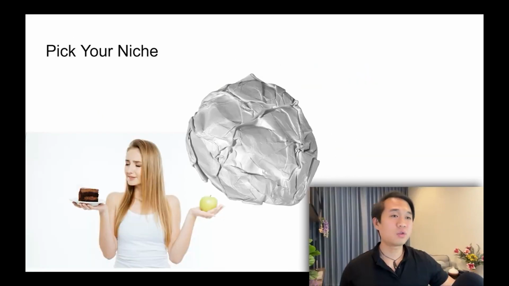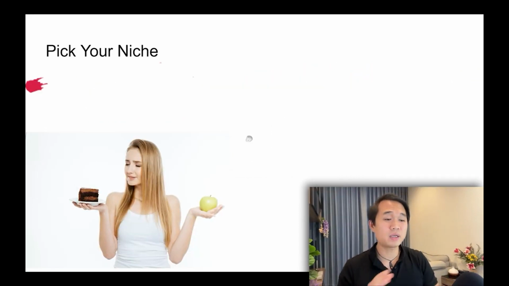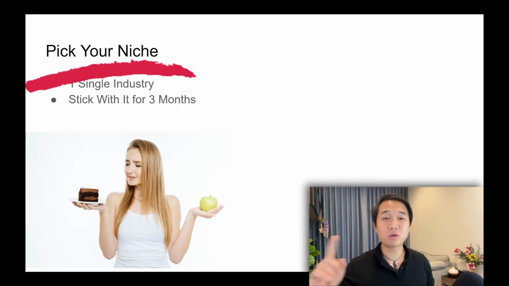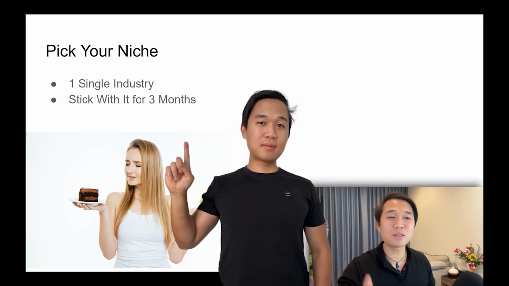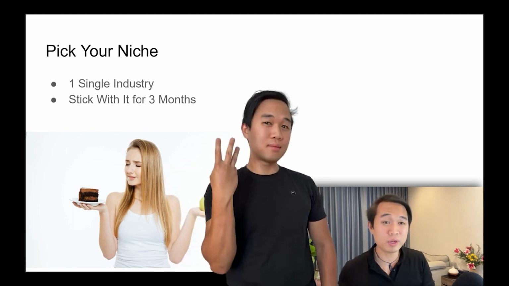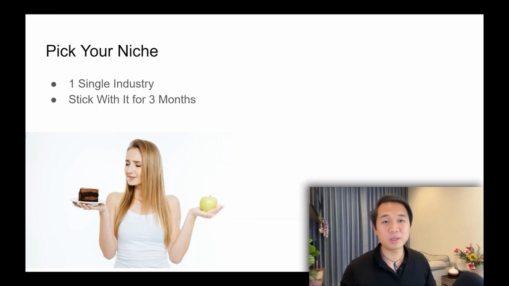Let's dive into it. So the first thing that you need, guys, is to pick your niche, aka your industry. We want you to actually stick with one single industry for at least 3 months to get enough result and data to be able to decide to either persist or pivot into a new industry. And later on in this video, I'm going to show you the reason why it's important to actually stick with one industry rather than pivot into multiple different industries.